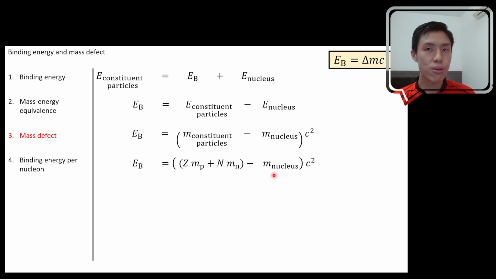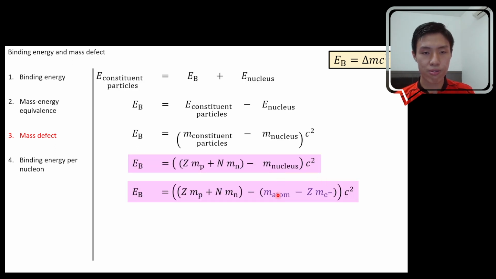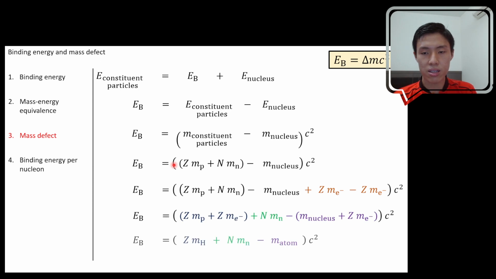But when the question gives you the mass of atom instead of the mass of nucleus, you can calculate it either by finding the mass of nucleus first using this particular equation, then using the other equation to find the binding energy or the mass defect, or you can immediately find the mass defect through this equation here instead. So we don't need to manipulate it to get back the mass of nucleus, but instead we change the mass of proton to be the mass of hydrogen atom. So this equation also allows us to determine the mass defect, and if you multiply by c squared, you are able to get the binding energy.